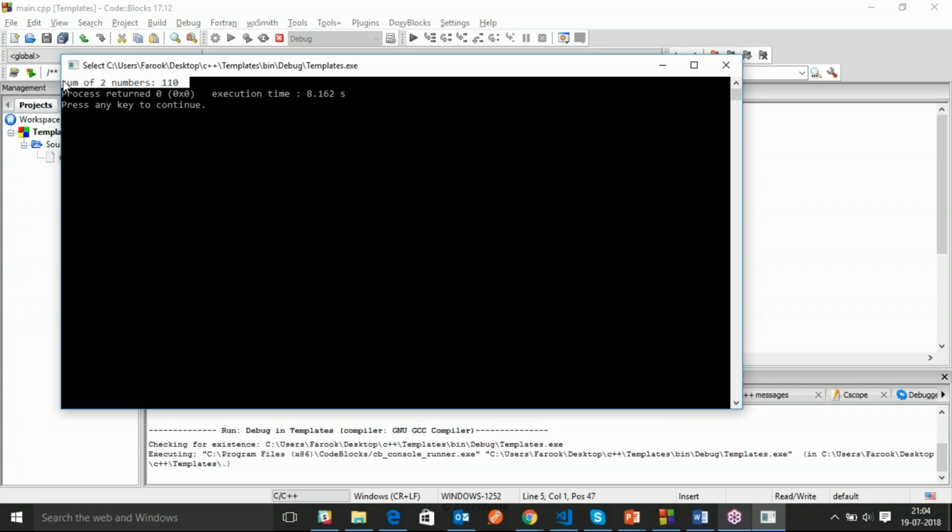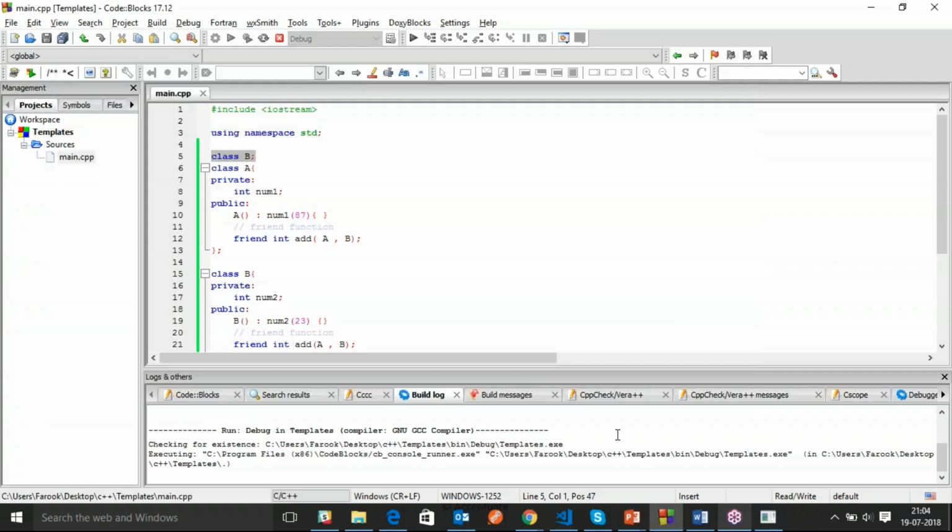So we have seen accessing a friend function as well as a friend class. Let me clearly tell you, when a class is made a friend class, all the member functions of the class become friend functions.